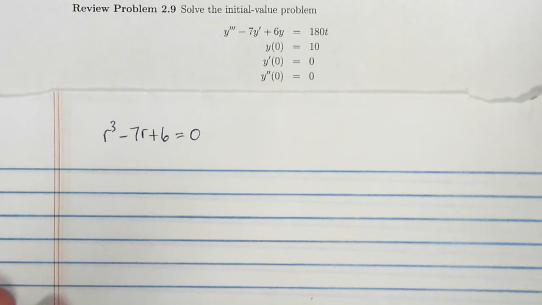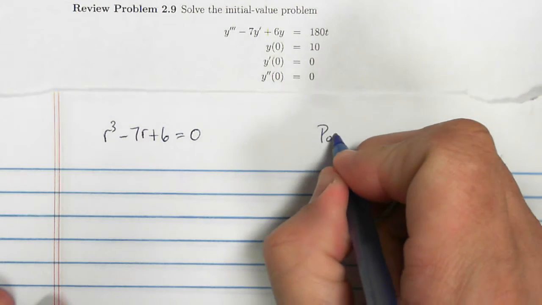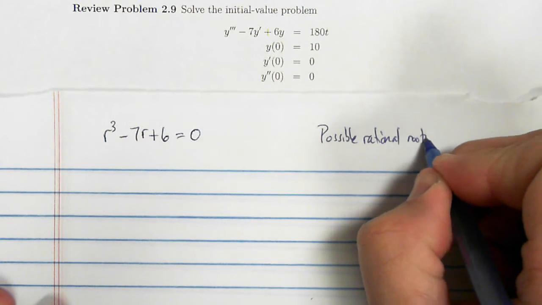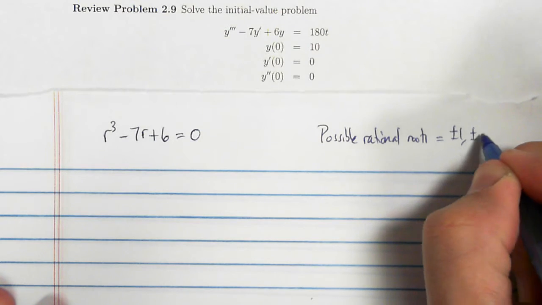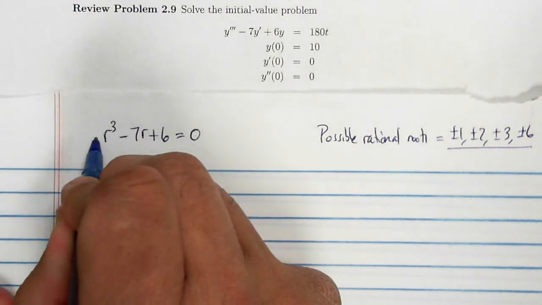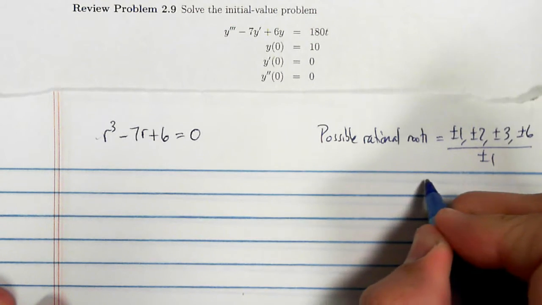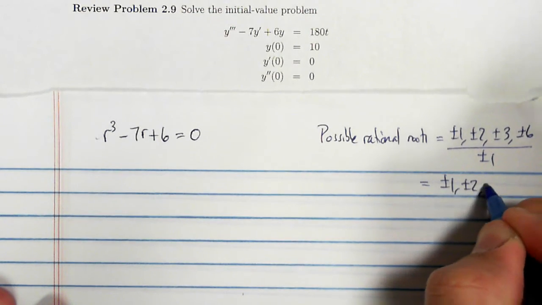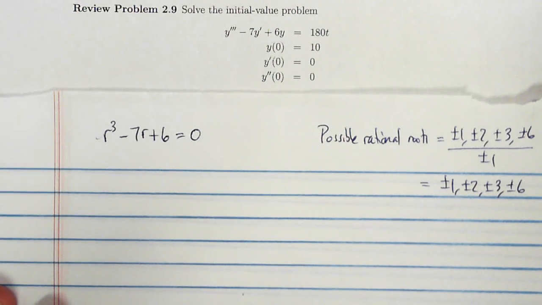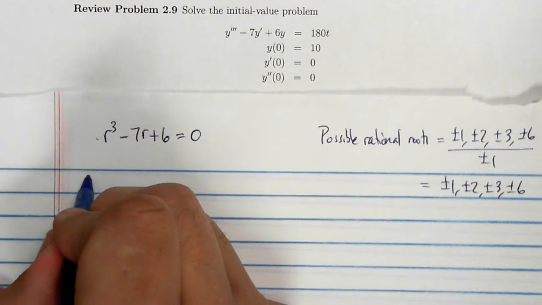And I have to somehow factor this characteristic equation. So we start off by listing out the possible rational roots. That'll be things that go into the constant term 6, divided by things that go into the leading coefficient, which is 1. So I have 8 possible rational roots to test. Okay, there's no guarantee that any of these 8 will actually work. The only reason that we have to think that any of these will work is the benevolence of your instructor. So let's try it out.